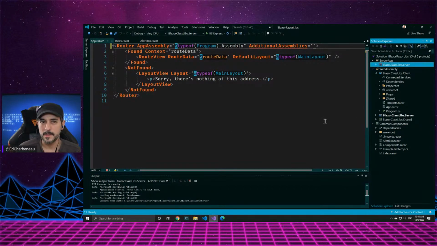One good instance of this, it's not using this very Blazor-y convention yet. It may in the future. We'll have to see. But one example of how this could be used is the way authentication works in MVC right now.